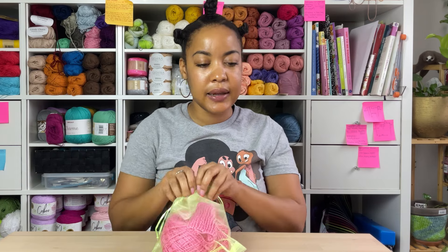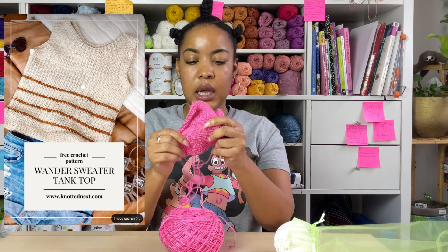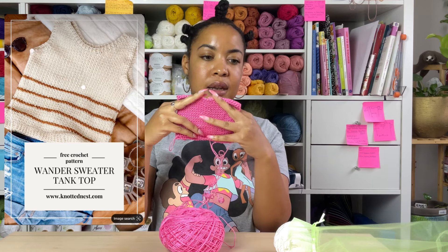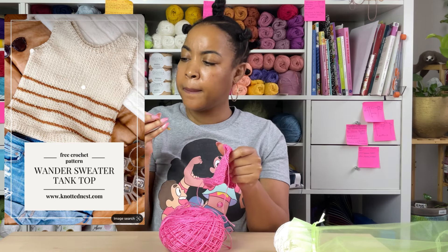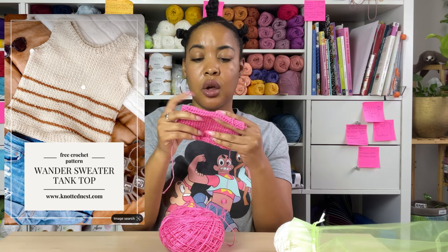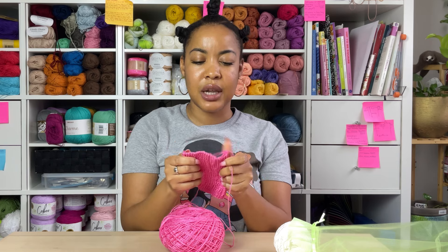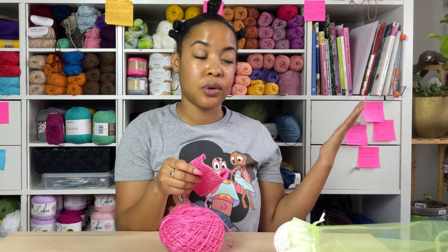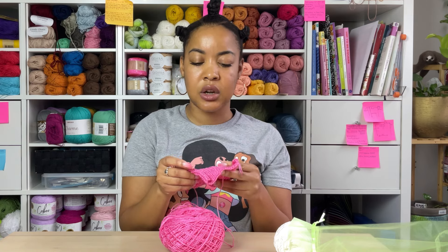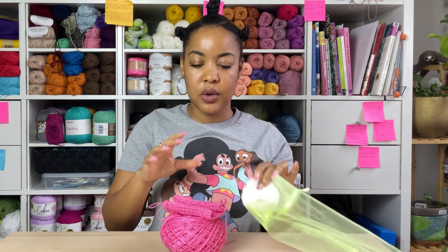Next is a Tunisian tank. I found this pattern on Pinterest and I've done my swatch so far. It's a fingering weight mercerized cotton by Circulo — the Ann line. I used a 4mm Tunisian crochet hook with a fingering weight cotton, which doesn't even sound like it goes together, and I'm so excited that it does. She used a wool-cotton blend for her tank; I didn't have that in the needed quantity, so I pulled from my wall — I bought this yarn at Gage in Austin. I'm going to do the tank with some white stripes through it. It's going to be very cute.